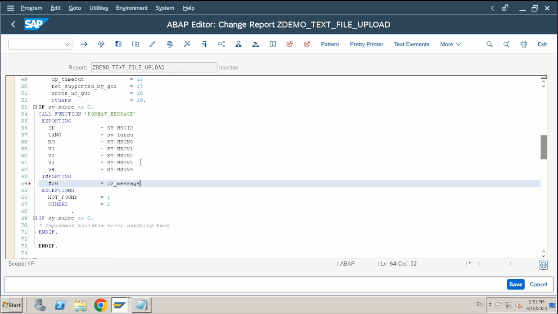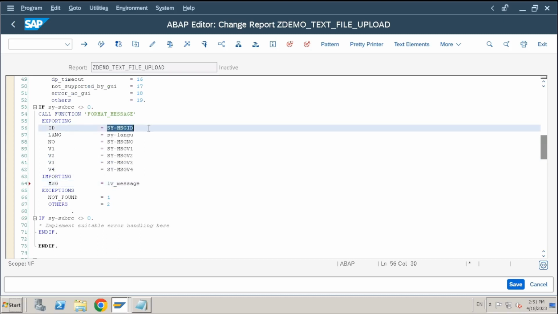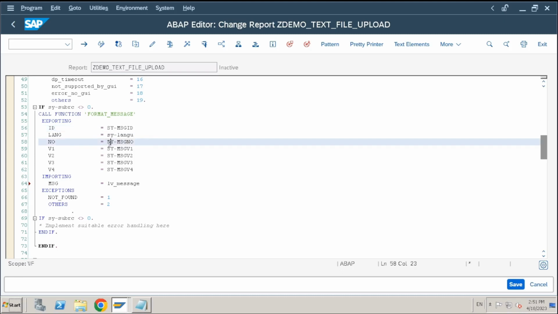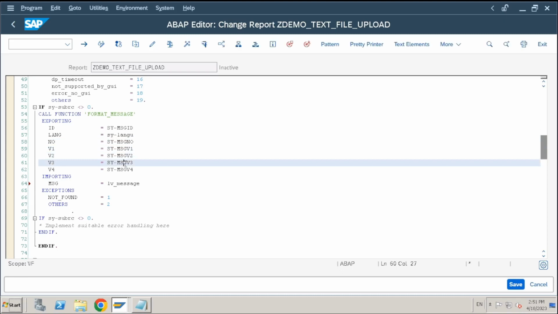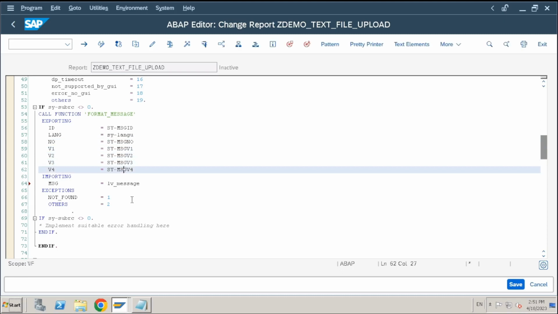This is the message ID. You know what is message ID? We created a custom message ID also, message class, right? Yes, sir. This is the message number, and these are the messages, part 1, part 2, part 3, and part 4. It will combine all the messages into one string.